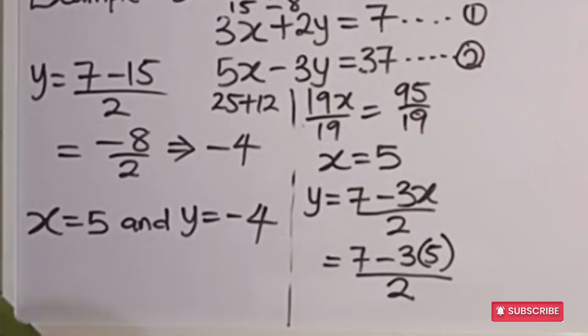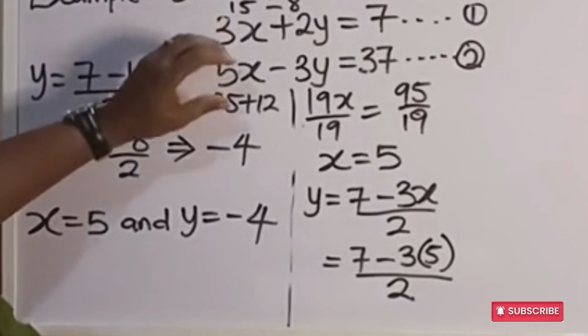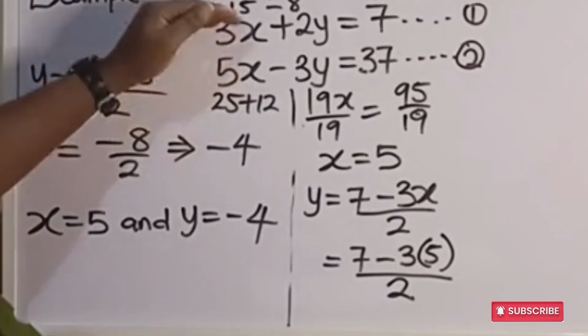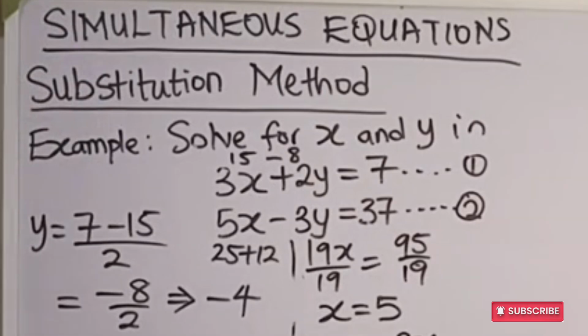So that shows that these answers are accurate for both equations. So if you solve the equation and your answer is correct for one equation, but not correct for the other equation, that shows that your answer might not be correct. Okay? For it to be correct, it has to be accurate for both equations. So we've solved the first equation. We're going to look at a second equation.